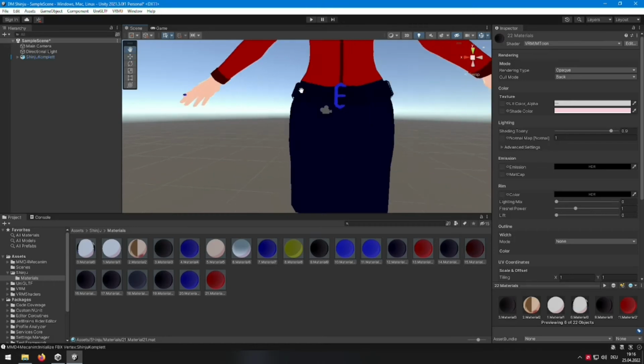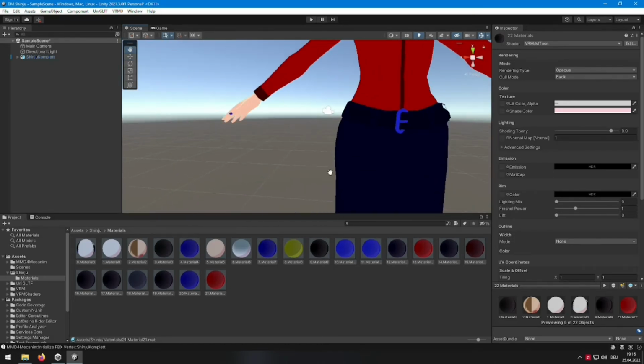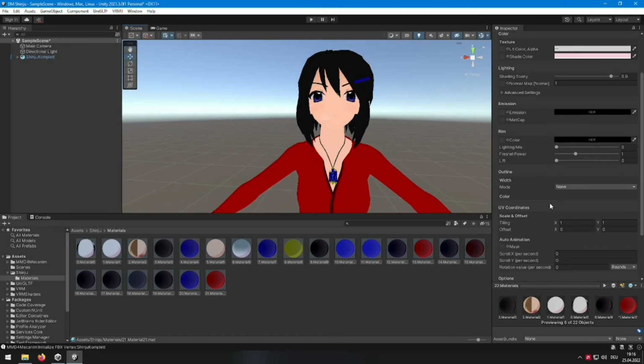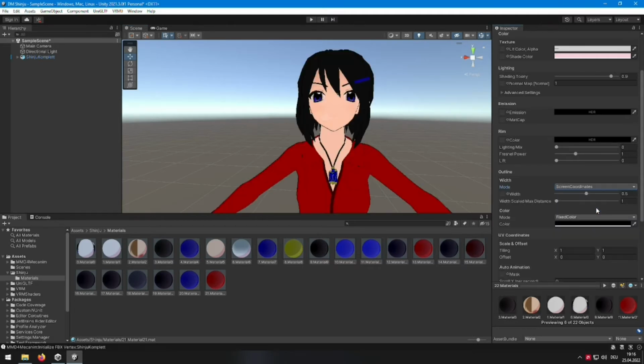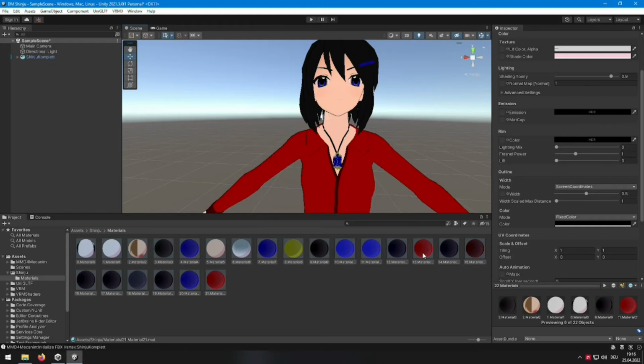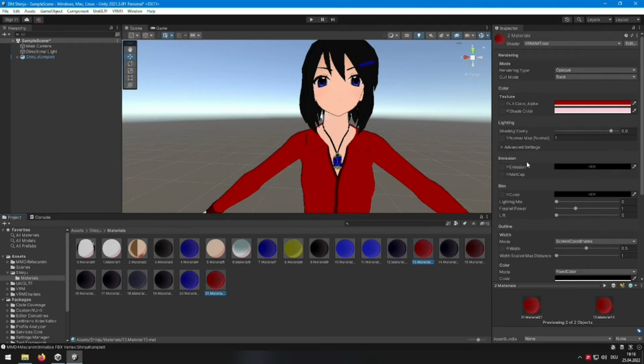Only take care about some textures with transparency. I want some outlines here, and change the lighting a little bit.